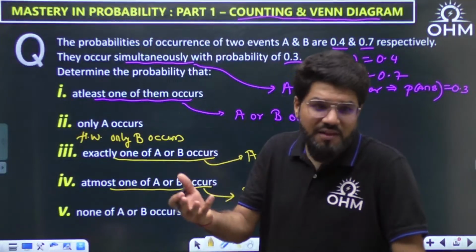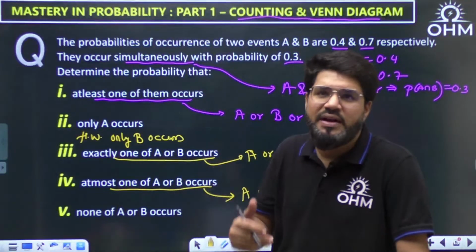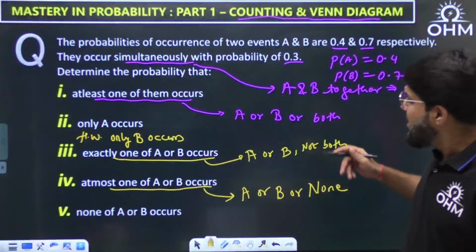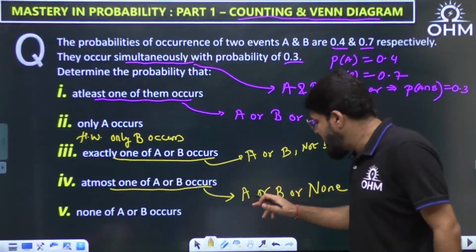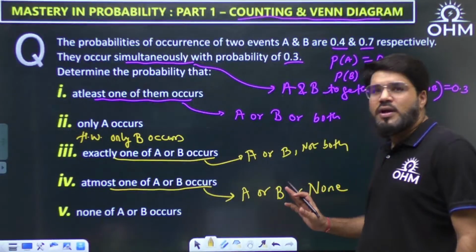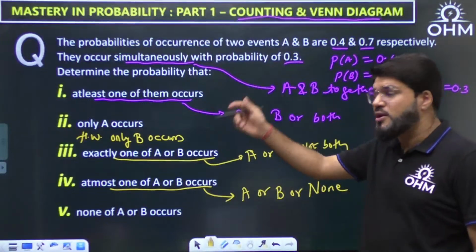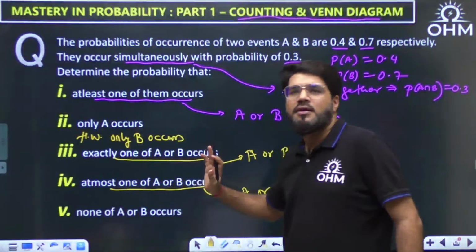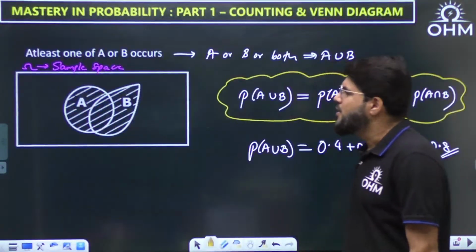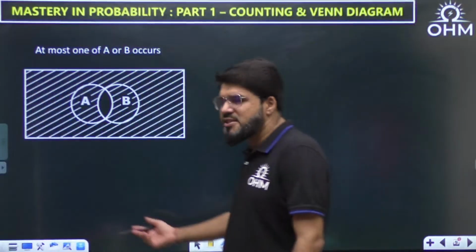Again, not to remember the formula, but to write it by the logic, by Venn diagram. You can also try simultaneously. What can be the Venn diagram? You have to be in A or B or none. Okay, but not both. Both means 2 events should occur, but maximum one should occur. So let's go to this 4th Venn diagram. This is what is here.